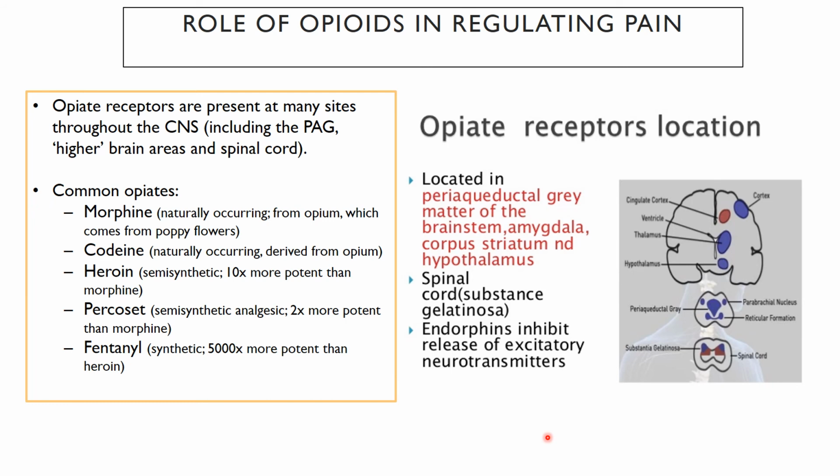Morphine and codeine are naturally occurring. They come from opium, and they are used in a medical context primarily. Often they can be abused, but they are used in order to regulate pain. So from a surgery, from an injury, a toothache, you might be prescribed morphine or certainly codeine to regulate that pain. And it would be acting then on a series of brain areas that have opiate receptors, including the periaqueductal gray, areas of the thalamus, and in the spinal cord. So it'd be acting on all of these areas.